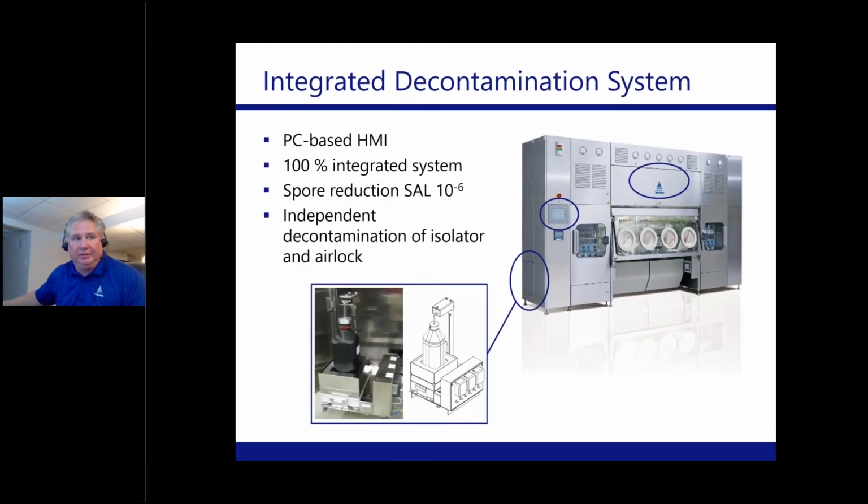As with other SKAN isolator systems, we always fully integrate the hydrogen peroxide decon system. Our rapid SKANFOG decontamination process has now been accelerated using our latest generation of Nanox catalyst. Nanox is a nanotechnology-based material that can decompose hydrogen peroxide safely into water vapor and oxygen from levels near 1,000 parts per million to less than 0.1 ppm in a single pass.